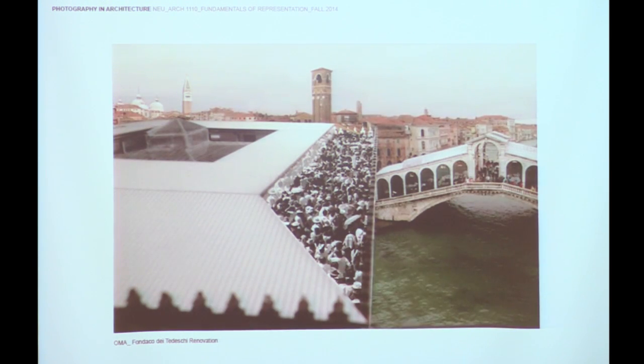But this is kind of an image that's a little bit of a provocation of what we can do with models beyond just looking at the scale. We can look at them in context. By using a photo of the context, here Venice is the background, we can start to think about how this building could fit into it. What are the implications? Here the implication might be all of a sudden we have a roof deck. What does that mean when it's adjacent to a very famous bridge or a very famous canal? Or what does it do when it's in a skyline that's very beautiful?